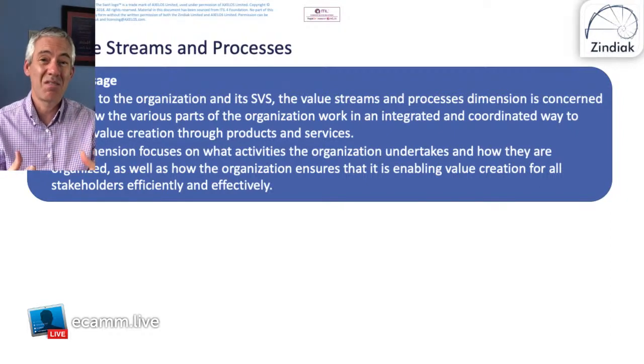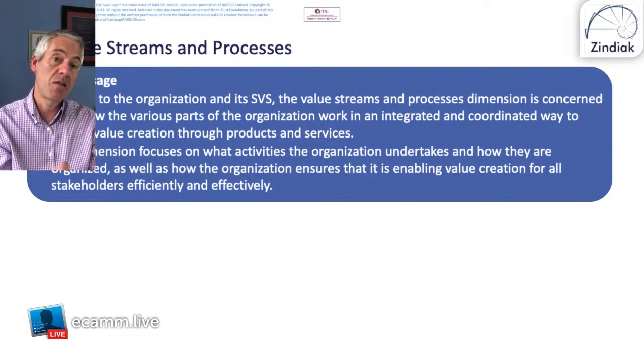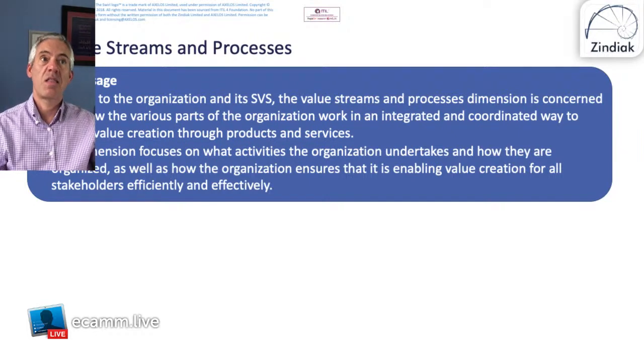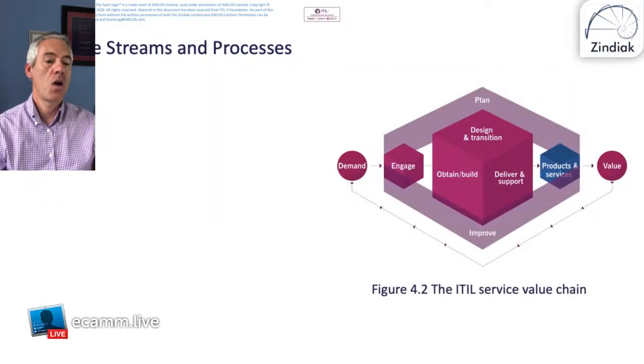Or it might be the other way. You've got one person doing it, but it requires some specialist skills, and it would be much more efficient if we broke it down a little bit and had specialists doing several bits, maybe some workflow in between. Maybe no people at all, maybe automation, who knows? But that's what we're looking at. Have we got a coherent, efficient, effective organisation to deliver to the customer? So there you can see, for the first time, the ITIL service value chain, and we're obviously going to drill down into that and look at all the components.